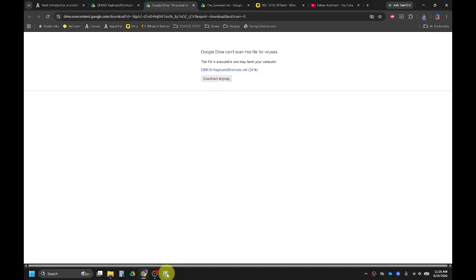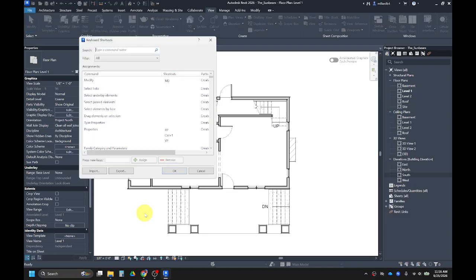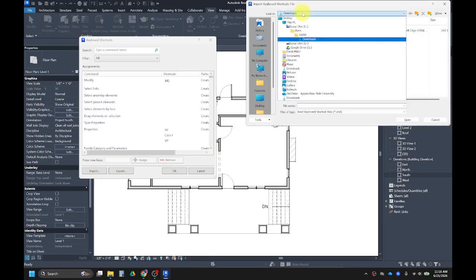What we're going to do is go back into Revit and type the command KS for keyboard shortcut to open up our keyboard shortcuts. And then you're going to import. You're going to look in your downloads folder.